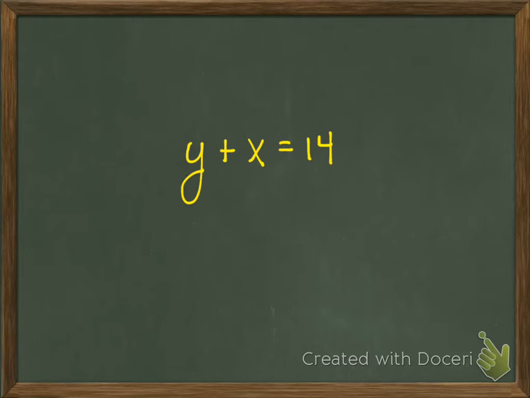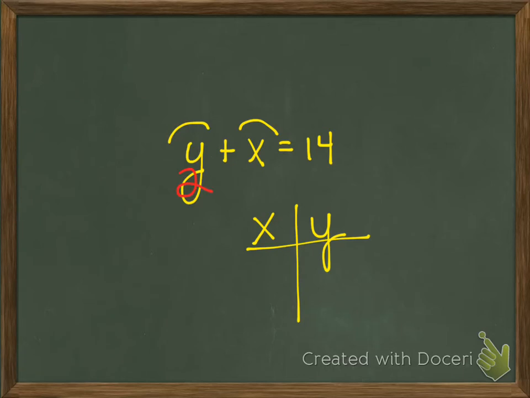Now, you've done tables of values before, but what's new here is I don't think you've ever created your own, because I'm not telling you what x or y are equal to. y and x could be equal to pretty much any number. But the problem is y and x can't just be random numbers, and I'll show you why. If I pick a value of y, say it's 2, and then I pick another random value of x and I say it's 5, is 2 plus 5 14? No. I've got to pick an x and y value that actually add together to give me 14, because that's what this equation says.